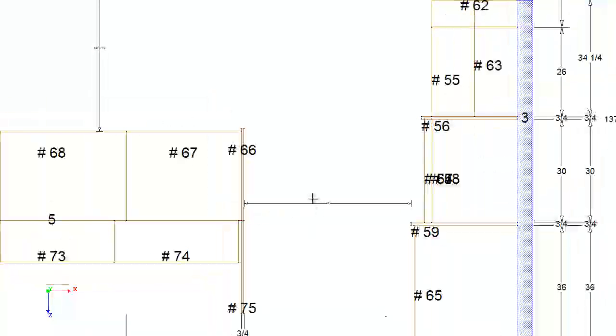And from here to here, 47. I'd say between 42 and 48 inches. If you wanted to get a little closer, that's fine, but definitely try to keep it at 48 whenever you can. This is a pretty big island. I mean, it's a pretty massive island, actually. So once that countertop's on, you're going to have a lot of space to put stuff in here and really make this thing work.